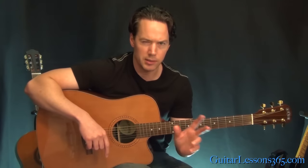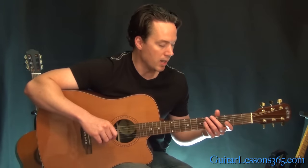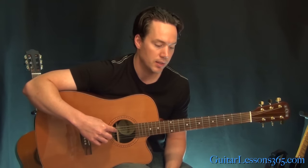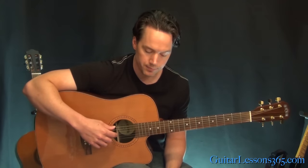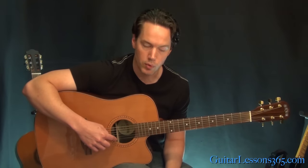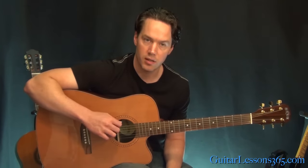The low E string is tuned down to B. My guitar is not liking this tuning at all, so the intonation might be a little bit off. It's used to standard — not used to this crazy stuff. The fifth string you're also going to tune down to D, so that A goes all the way down to D. The D string stays the same. The G string goes all the way down to D as well. The B string we actually tune up to D — that's the only one we tune up. And then the high E string is tuned down to D as well. So we have a low B and five Ds.